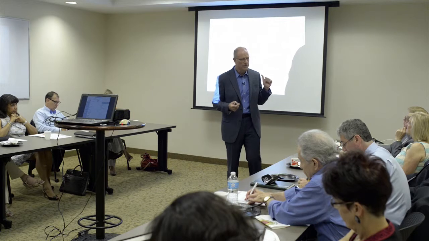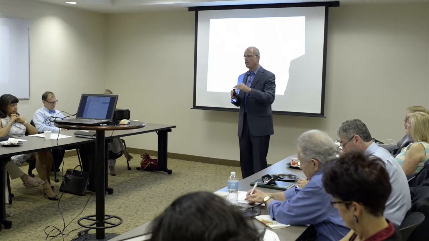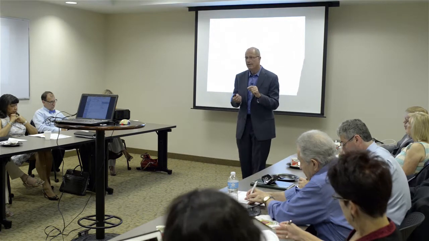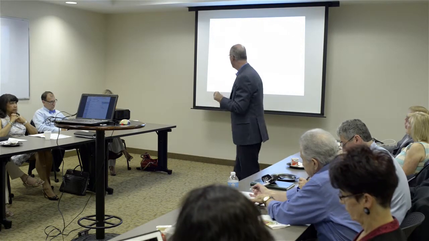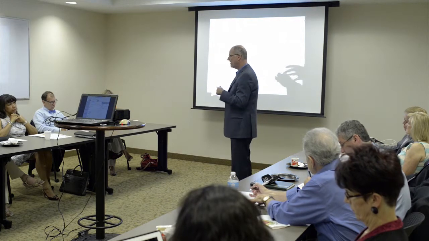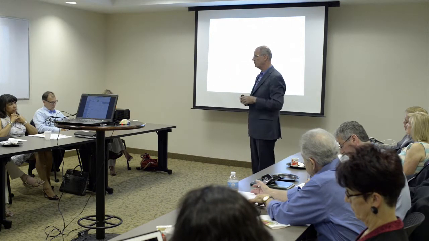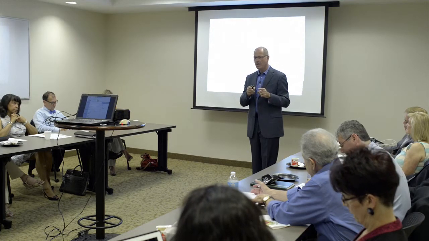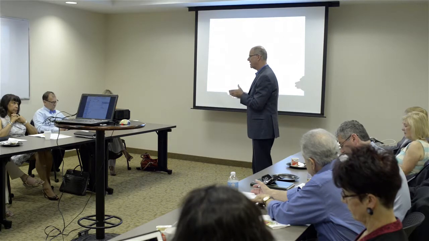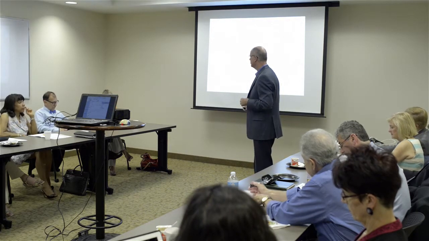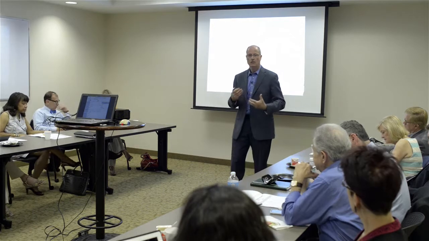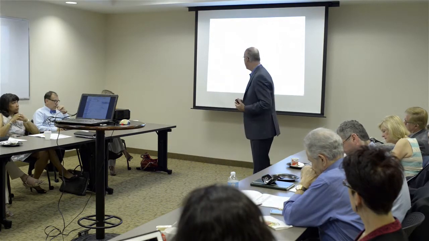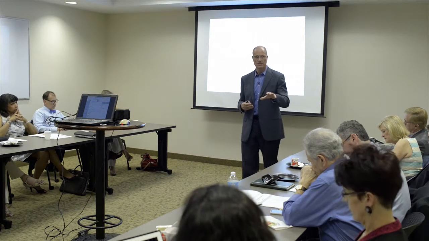But here's the thing with the 3 uniques. Any one of your 3 uniques, maybe some or most of your competitors share. Any 2 of them together, maybe some of your competitors share. But when you combine all 3 of your uniques, it's unique to your organization for your marketplace. Every one of you in your business has 3 uniques. And the key is to identify them and to be able to market to them. And then the other 2 is proven process, helps take a little bit of the risk out of doing business with you. How do you get the results that you get for your clients? And then your guarantee if that is something that is appropriate.